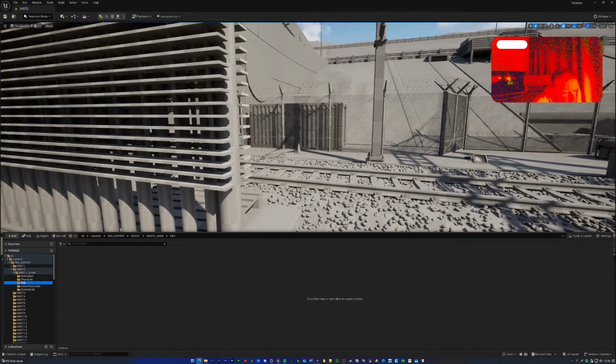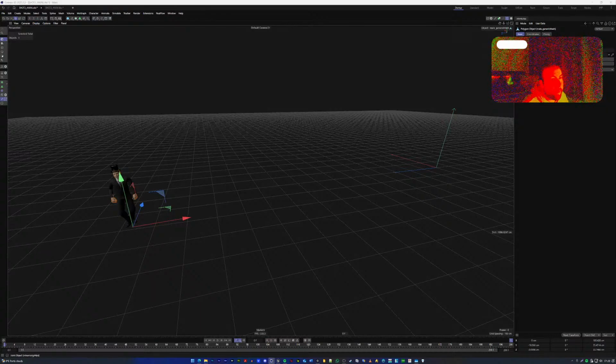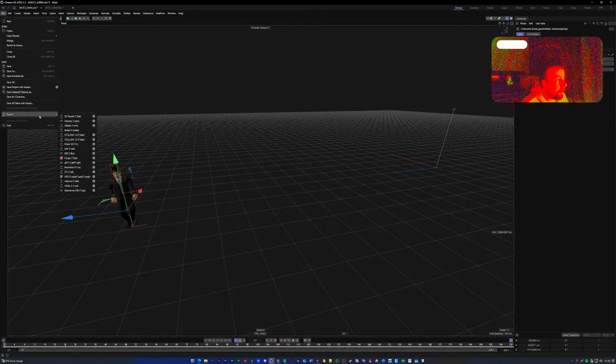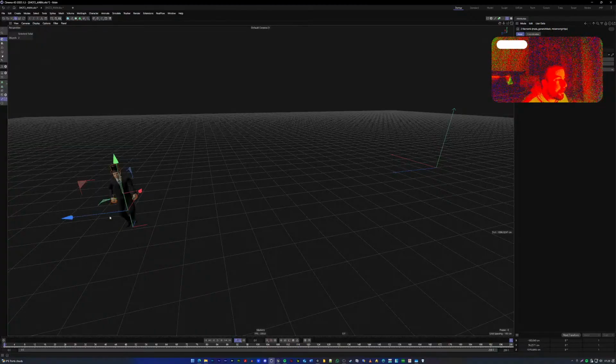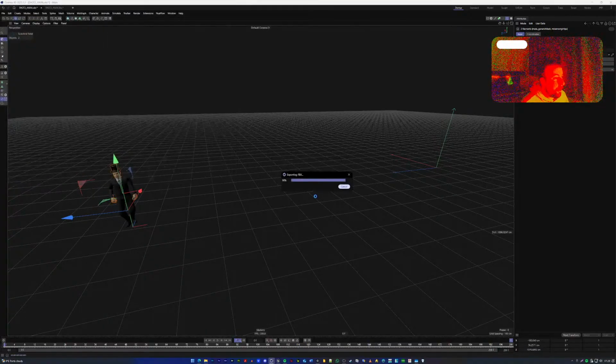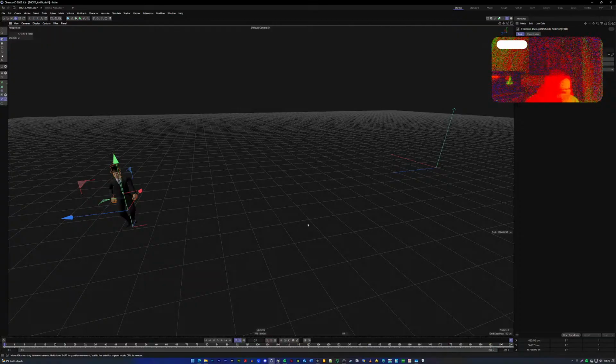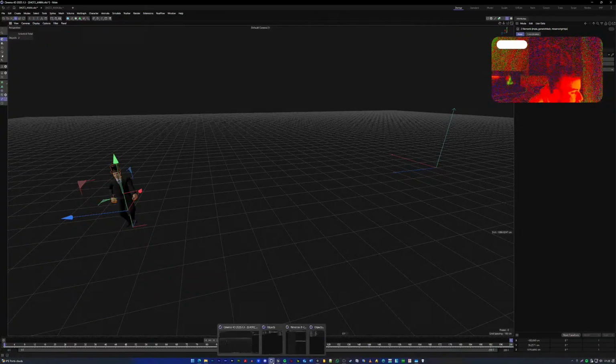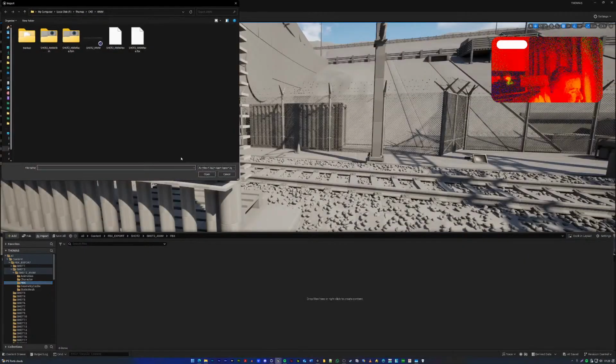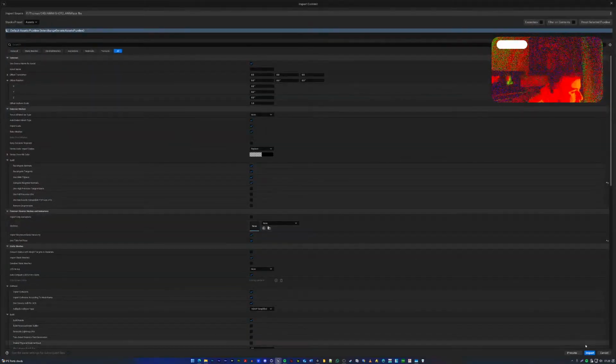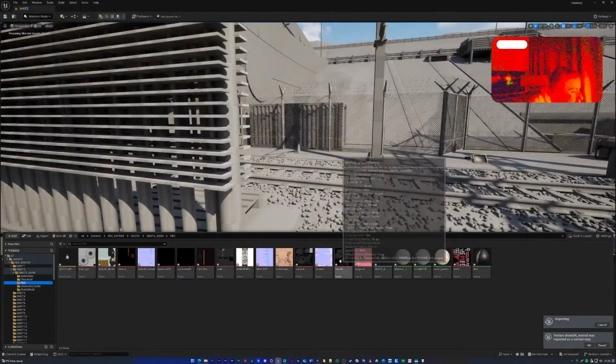It doesn't let me import just the face. Import the face and skeleton. Oh, I didn't select the suit as well. So like this, I guess. Okay. Enemy face, import that. Let's see how it goes.